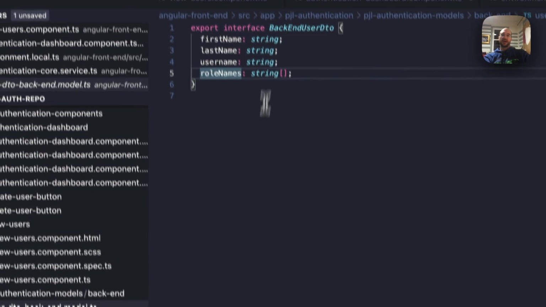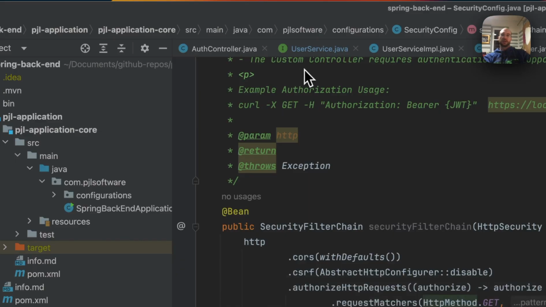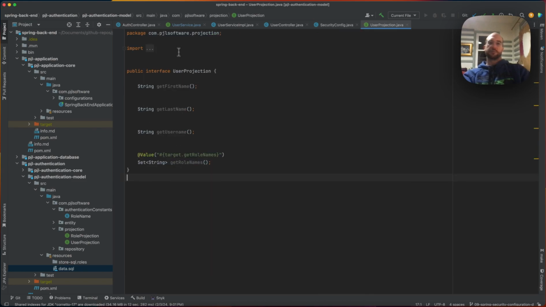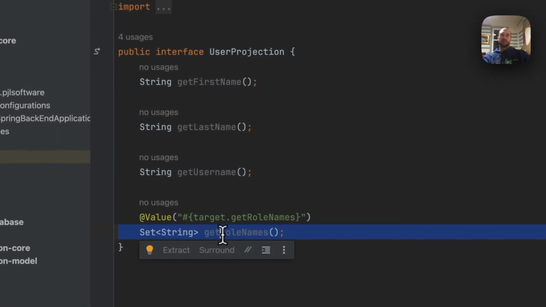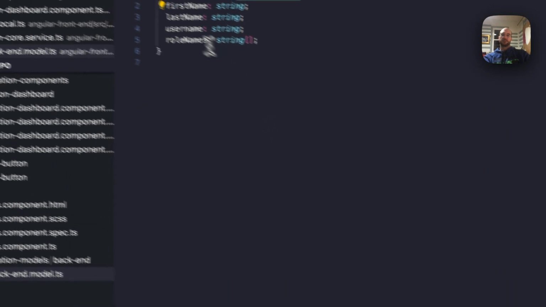The way we got that on the back end was we updated the user projection that we had. We have the user projection DTO, and we added this method: you return a set of strings, and it's called get role names. And this maps to the front end's role names.